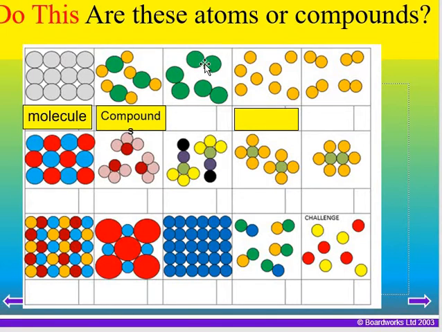These are the same. Remember, the same atoms joining together. What do we call that? Here are single atoms on their own. Is this an element, a compound, or a molecule? You decide. Because they are not bonded. Please notice the gaps. Over here, we've got the same atoms, but they combined. What do we call that? And then you can complete this on your own. Pause the video.